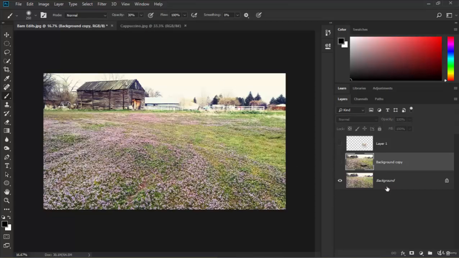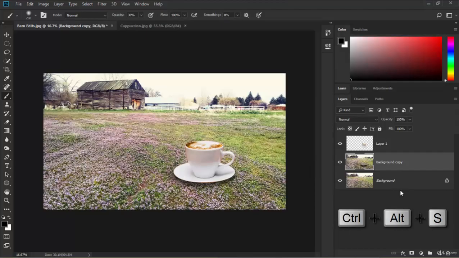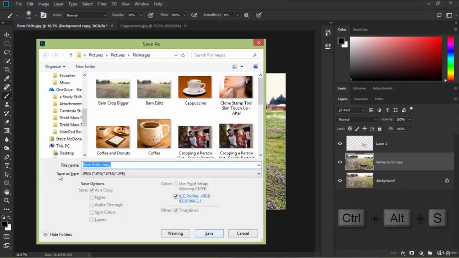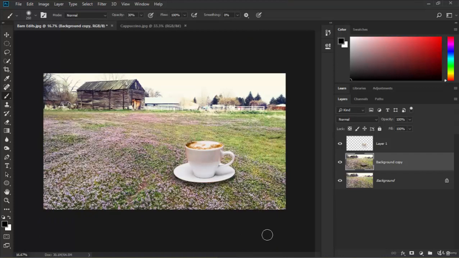The way we had to do things in the old days was we had to save a separate copy of whatever we were doing edits on so that we could preserve the original. So I would have my original barnedits.jpg, and then I would open this one, bring in my cappuccino mug, put in my shadow, and then I would do a save as, which if you remember is Control Alt S, if I can find it on my keyboard. And then I would rename this to, barn with field and cappuccino mug or whatever. So that way I didn't mess up my original. And sometimes you may still want to do that if you're feeling extra paranoid. But now we have layers.